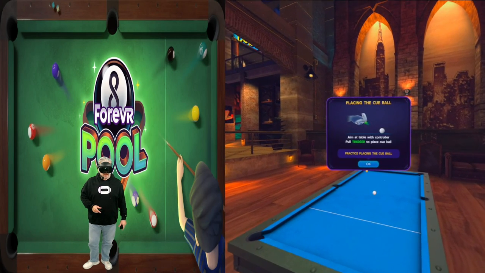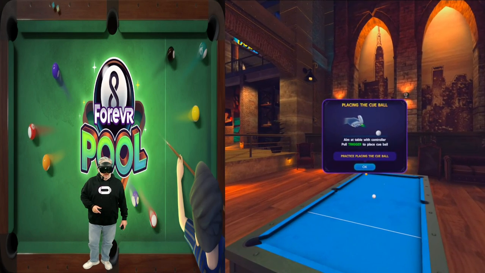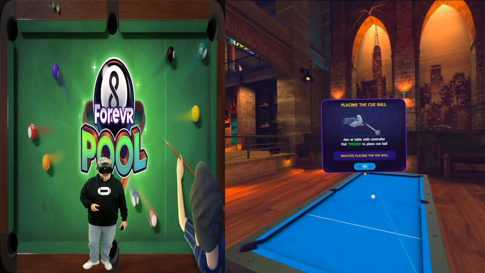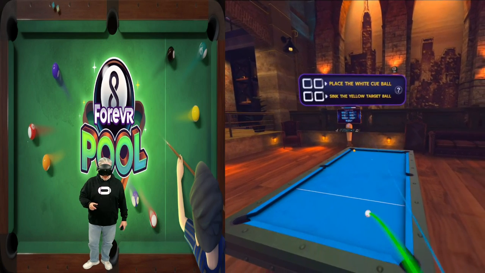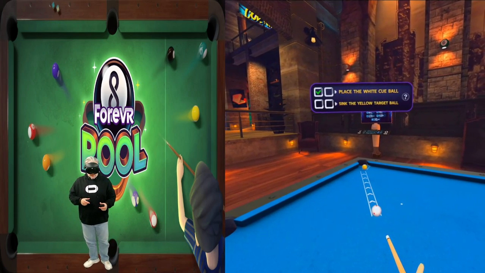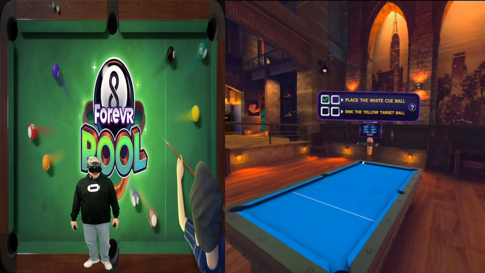Nice shot, champ. Here's how to place the cue ball. Okay. Aim at the table where you'd like to place the ball. Then pull the trigger. Well, that's simple enough. So, all right, let's go ahead and place it right there. And give it a nice little whack. And boom.